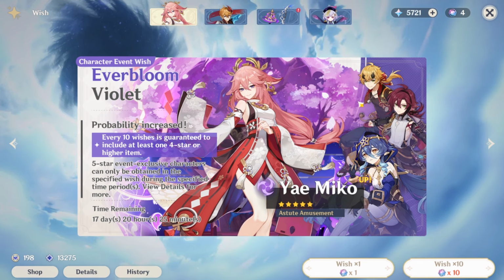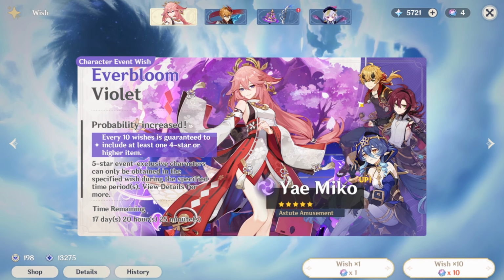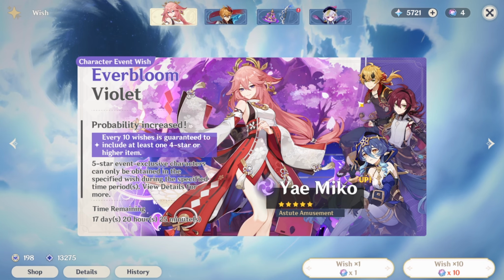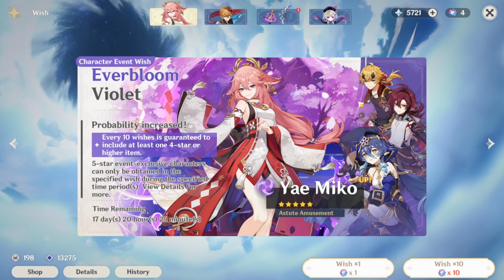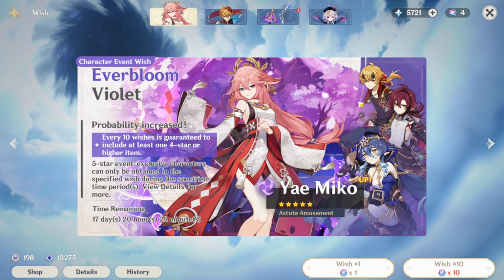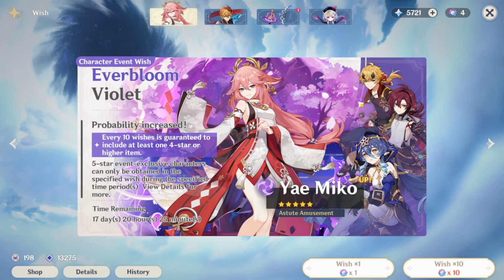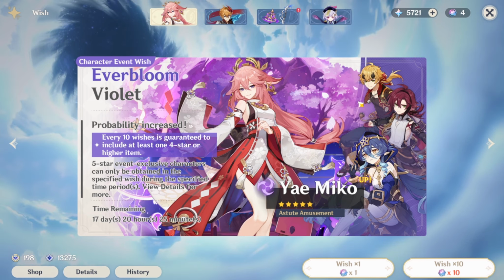But I'm probably gonna skip Saramooch because I don't really need another animal support. I'm probably only gonna be interested in the 4-star character for that version. So yeah, let's hope that we could get Layla in at least 30 pulls. Hopefully. Our pity right now is at 2. We are not at hard pity, we're at soft pity, which is a 50% chance to get the featured character.